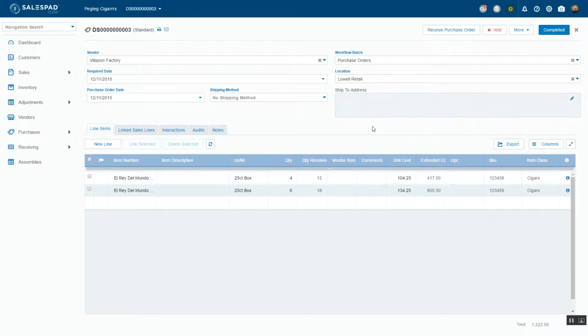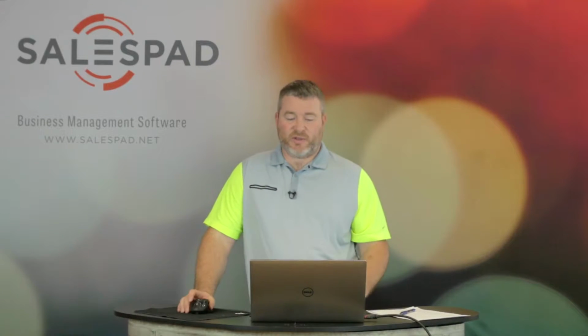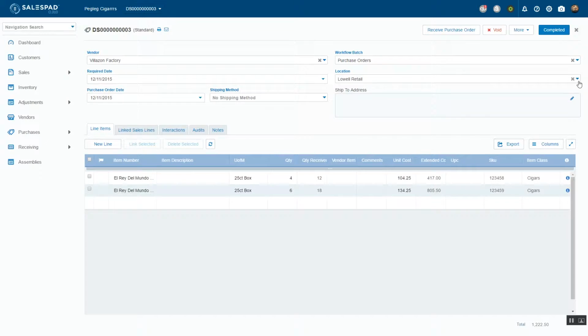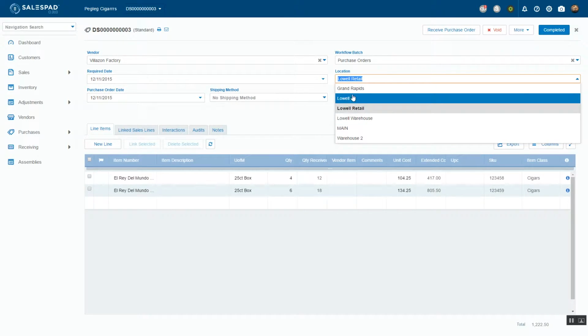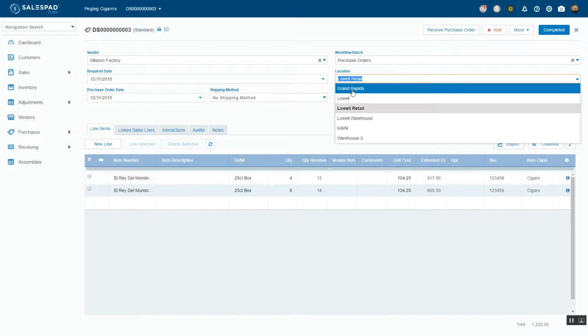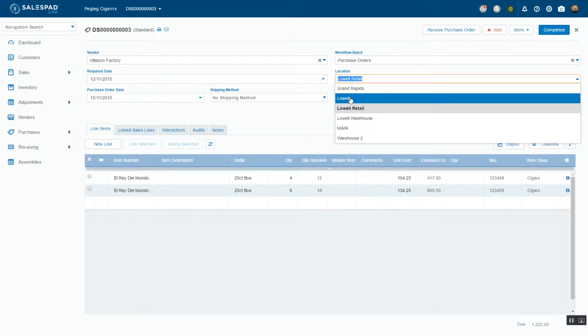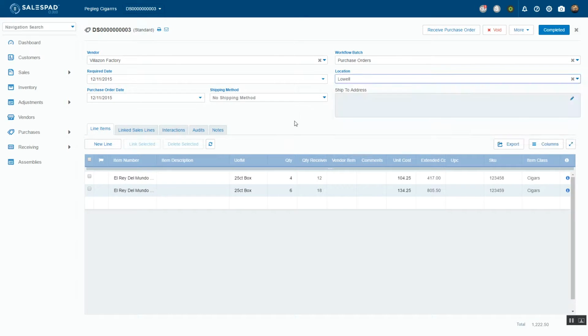So if I do change locations, you'll see that I do get a pop-up prompting me to roll that location down to the lines. Typically we want the lines to match what's on the header, but I could change that on a line-by-line basis. The problem with changing it on a line-by-line basis is that currently there is no way to reflect that on the purchase report or the purchase PO that you may send to your vendor. We don't have anything that's actually showing line level address location. So it's something that we can add in the future, but just be aware of that if you are trying to purchase on the same PO across multiple locations.